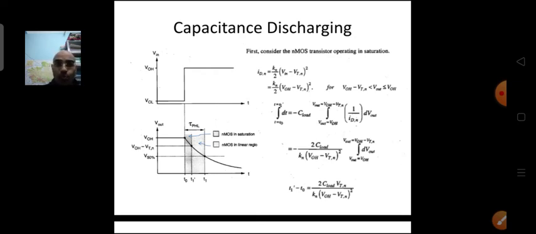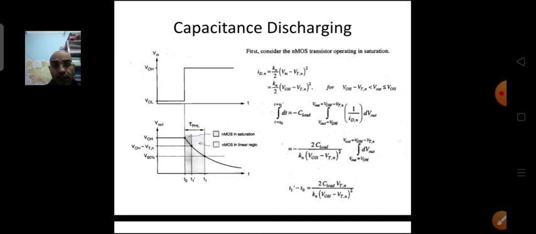As the output starts changing, initially what will happen? Our NMOS will be in a particular region. If we see our NMOS, which equation will it follow? For NMOS, the input is becoming 1, so obviously the input is greater than its threshold voltage. So the first condition, that the input voltage, VGSN, should be greater than VTN, is satisfied. Now we have to check the second condition.